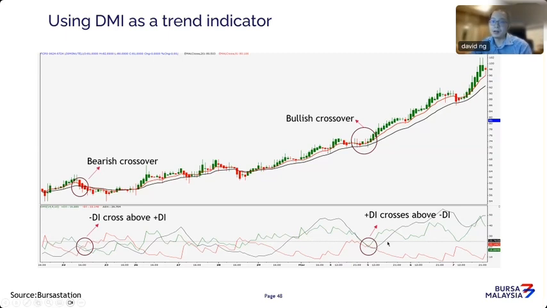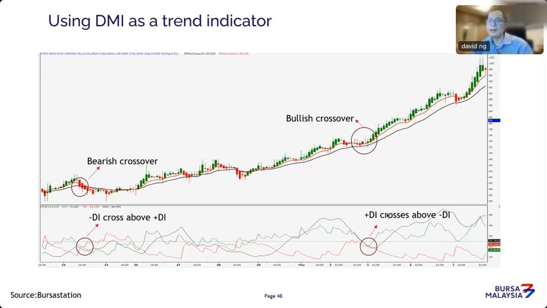And if you just look at the black line, the ADX, it also starts to turn higher, which tells you that there's a potential uptrend in place and there's strength to it. So as long as the ADX line goes higher, it tells you the uptrend is ready, there's still momentum. If you are holding long in the spread, you can continue to hold until there is weakness, or the ADX line starts to come down, or there's a peak in the ADX line. That tells you generally the uptrend market is probably going to face exhaustion.